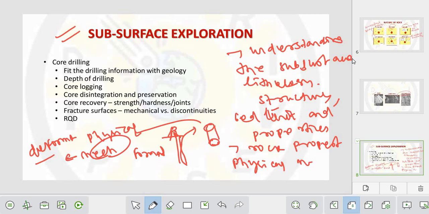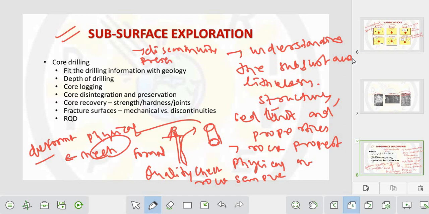ठीक है, so cylindrical core sample हम collect किए, we have to do the quality check of the rock sample. ठीक है, हम identify करते हैं, और जब explore करते हैं whether is there any type of discontinuity present or not, or like any type of fault, any type of unconformity, any type of fracture present in that particular formation or not. ठीक है, जैसे ड्रिल कर दिए, यहाँ पे sandstone है, तो इस particular sandstone formation पे कोई fault मिल रहा है क्या, कोई fracture है क्या, या कोई unconformity है क्या, that we have to identify by taking all those type of rock sample, collecting the cylindrical core sample. ठीक है, so this is called the core drilling. We normally drill and collect the core, so this is called the core drilling.